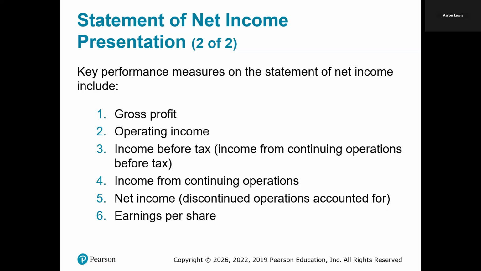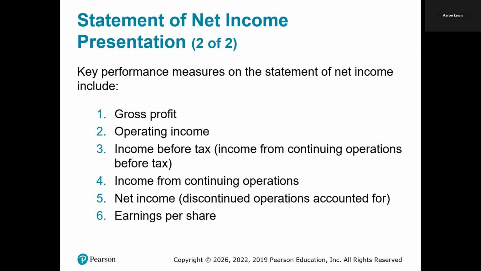parts of your operation, your income before tax, which is your profitability when you've accounted for not just the core parts of your business, your operating income, but all of those gains and losses that you had during the period. Your income from continuing operations. That accounts for taxes in there, but it's just the income related to all the elements of your business that you plan to continue doing during the next period.